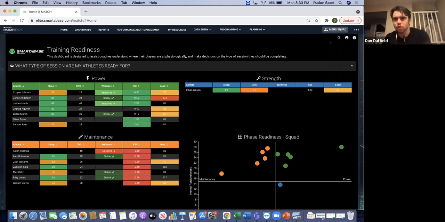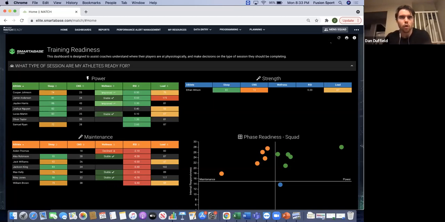So first and foremost is coming up with a question. Your responsibility might be that you're a sports scientist or a strength and conditioning coach, so you have a very performance focus. You need to make sure that your athletes are in a position to train or to compete. So what's important to you is going to be different to, say, a physiotherapist or physical therapist, a trainer whose primary goal is to prevent injury. So that's really important to distinguish between people's roles.